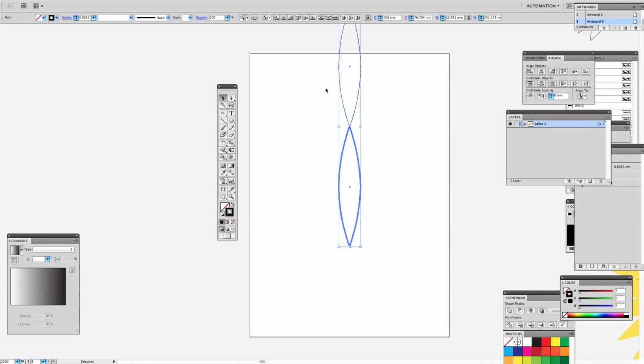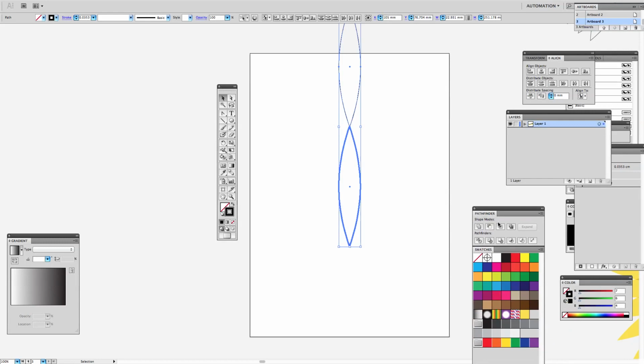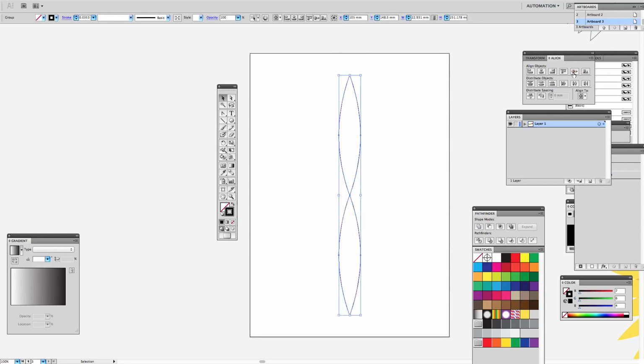And then if I want to weld them together, I'm going to use the Pathfinder tool down here, which gives us a number of shape modes. And the one that I am interested in is this one called Unite. And what will happen is when I click on the Unite button, these 2 separate objects will become one. They'll join together. So let's have a look. Click, and there we are. That should now be one object. And if I come back to the alignment tool, click on the vertical align center tool there, that will bring this object into the middle of our A4 page.